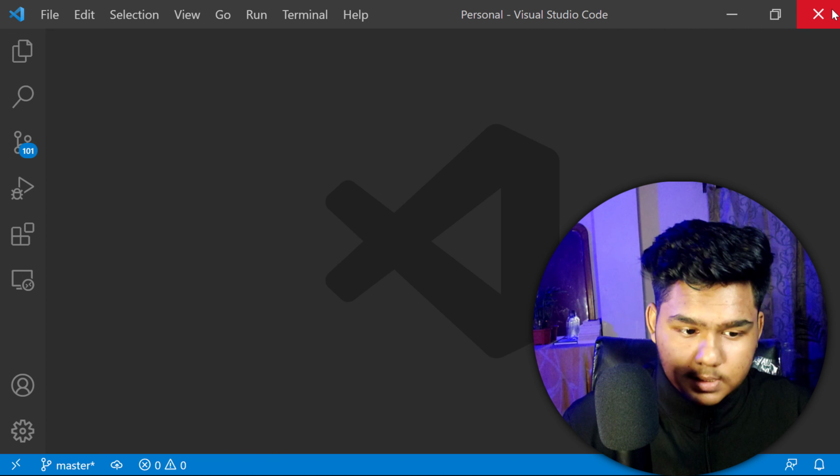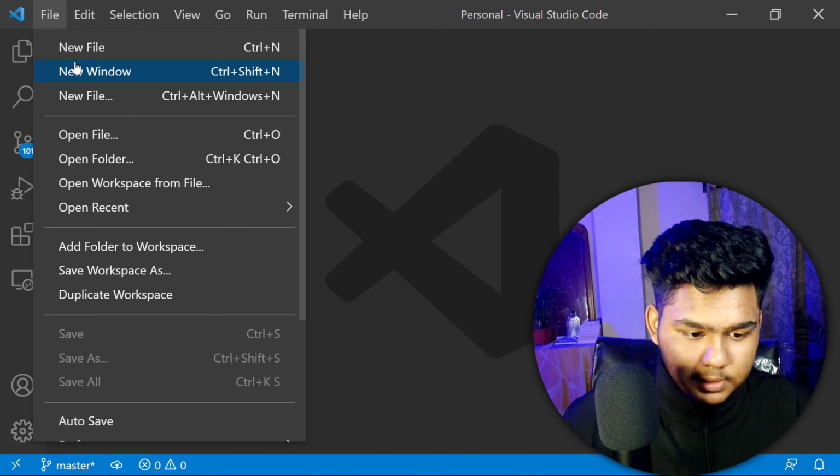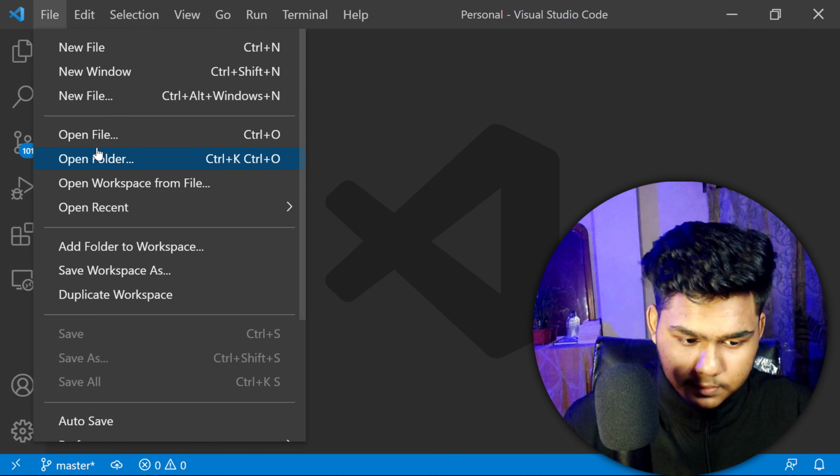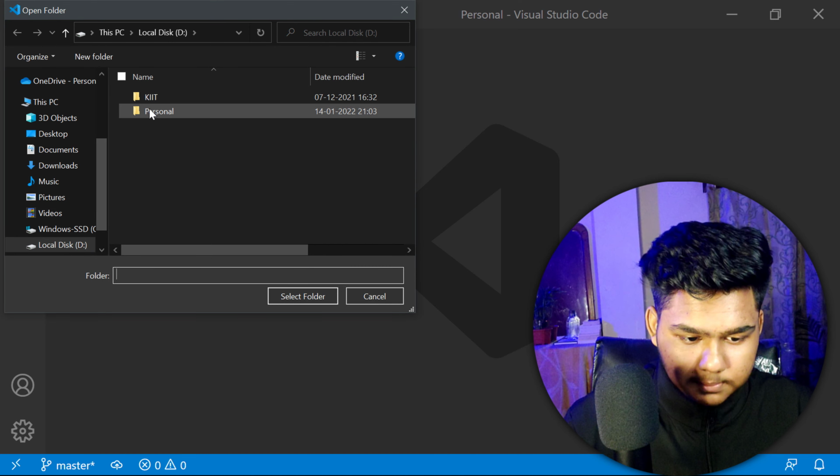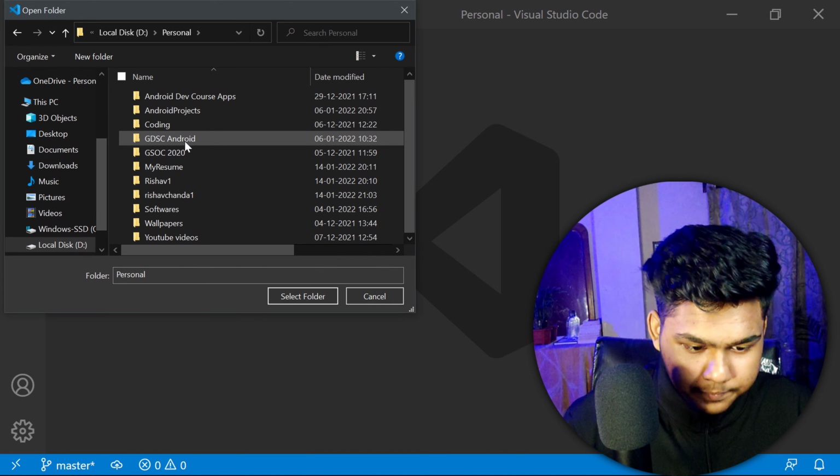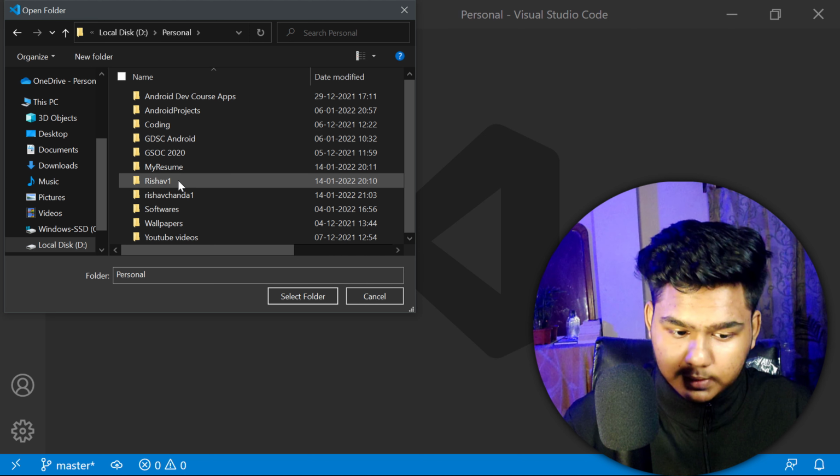Now in the file section click on open folder, and now in the personal folder what I have is that Rishav one, right?